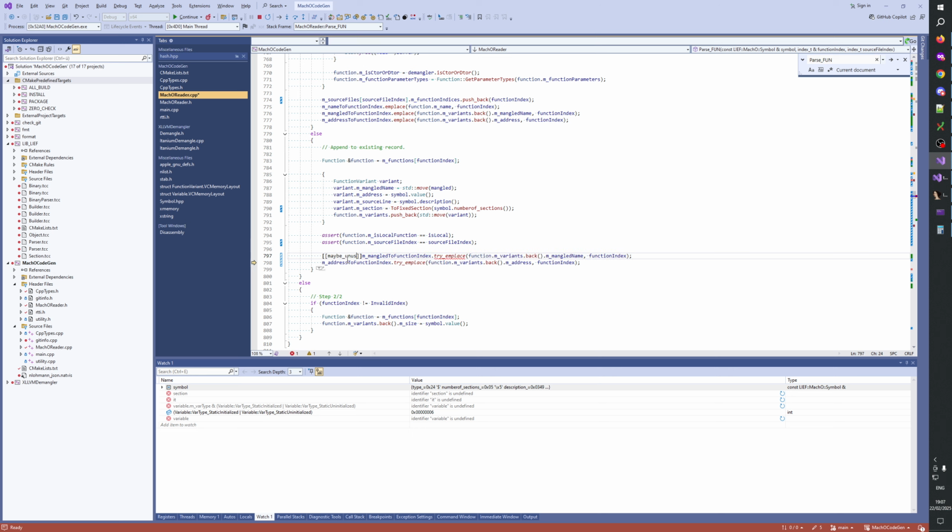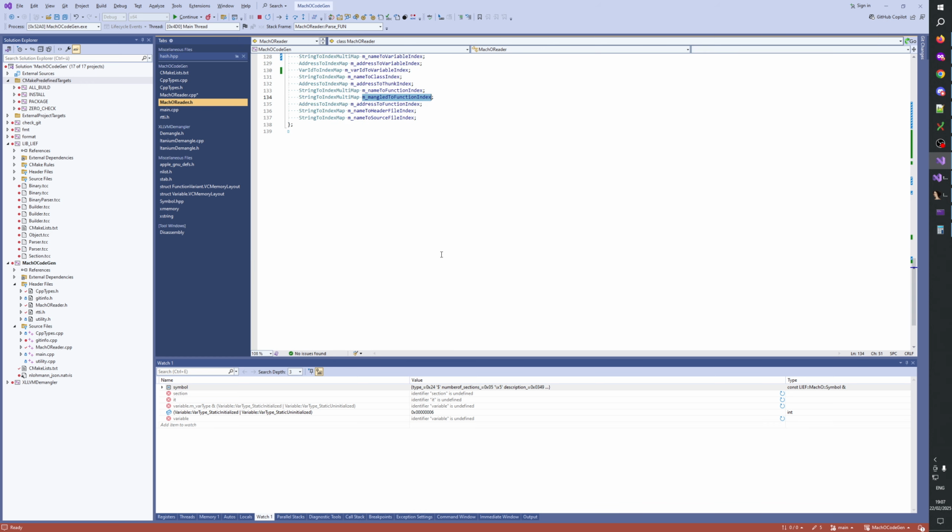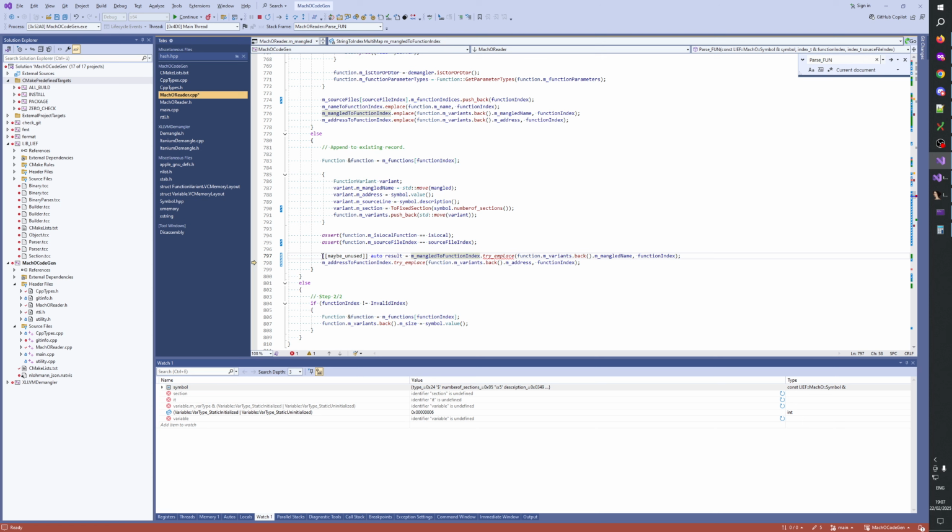Maybe unused. Auto results. Mangled. Oh, hold on. This is a multi-index map. Okay, never mind about this one.